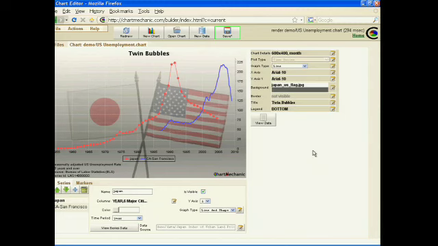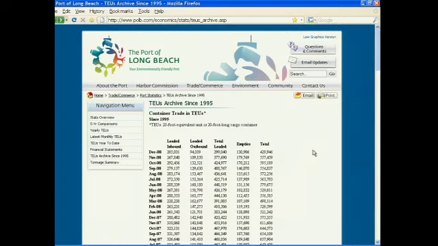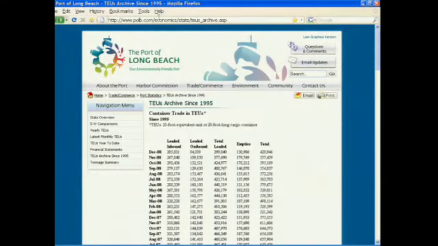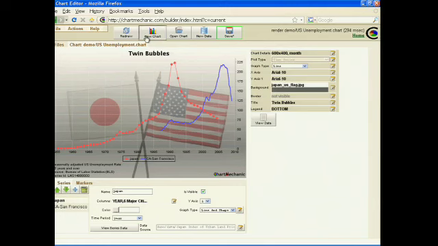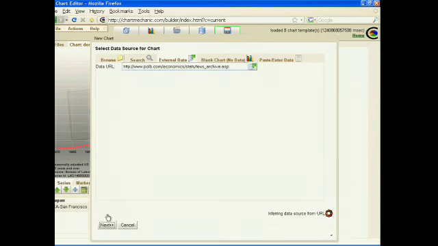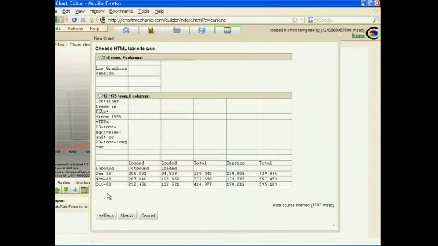But everything we've done so far has only been looking at data that's already been loaded into ChartMechanic. If I want to go grab new data, say, for example, I had been browsing the web, I came across this website put out by the Port of Long Beach that shows container traffic going in and out of the port over time. All I have to do to get that into ChartMechanic is grab that link, fire up the new chart wizard, and point it at that web page. I can go ahead and tell it which HTML table I'm looking at.